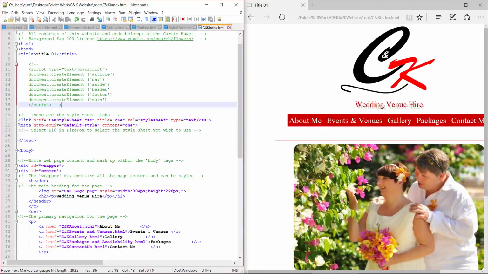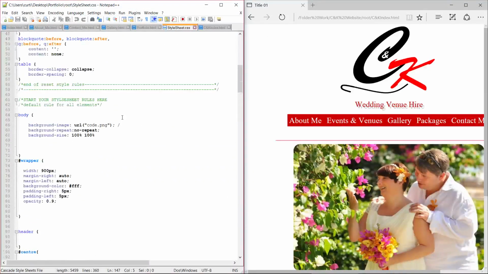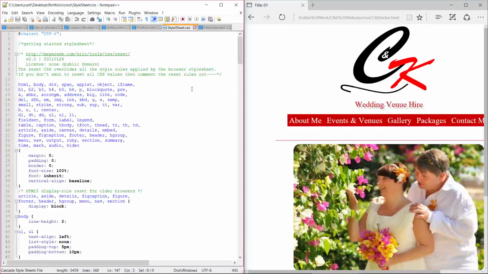Now, a style sheet is what allows people to, as it says, style their website. Now this is linked to a CSS style sheet, so the two main components of this website are an HTML file and a CSS style sheet, CSS standing for Cascading Style Sheets and HTML standing for Hypertext Markup Language. Now, this link tag will link it to a file found in the directory, which is also this file here, and this is how CSS is laid out. I will be going over the CSS very shortly.